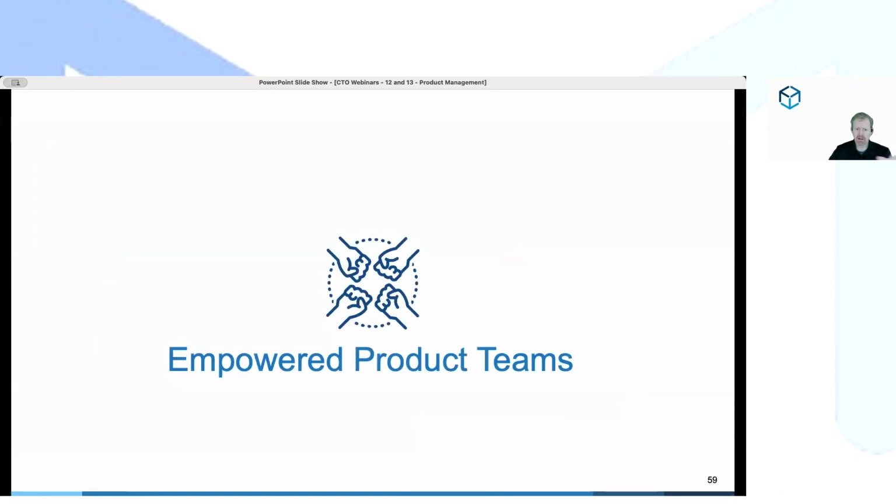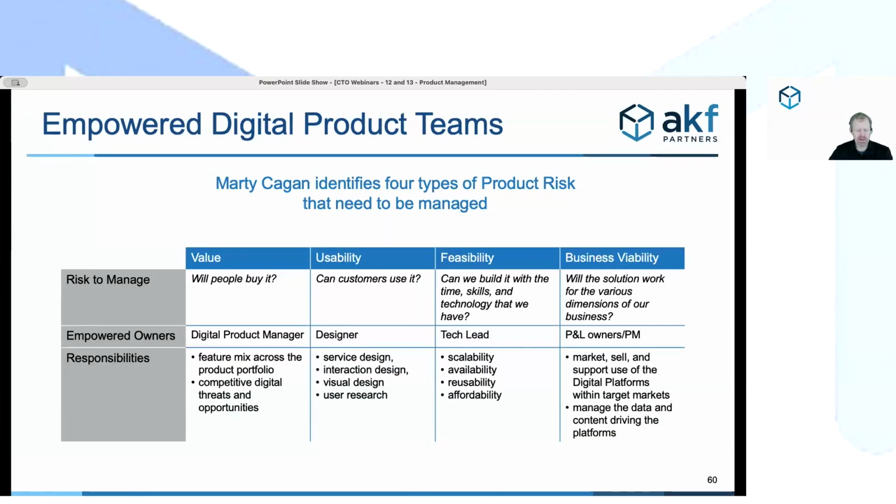All right. But to close out with today's session is the idea of what this empowered product team is. And this is closing out where Marty Cagan, one of his key messages is, what is an empowered product team? And the thing that the product team is really trying to do, and it's really during the discovery phase, is mitigating 4 types of risks. He described earlier there's 3 different functions of the business, but you're really doing 4 things. One is the value, which is, will people buy what we're trying to deliver? That's the role of the digital product manager.